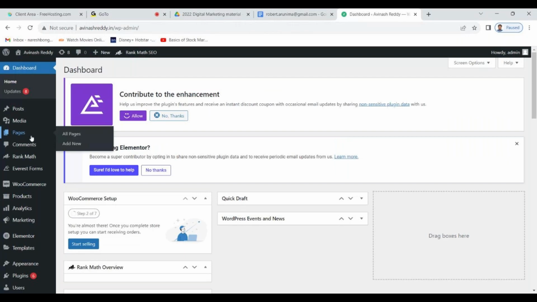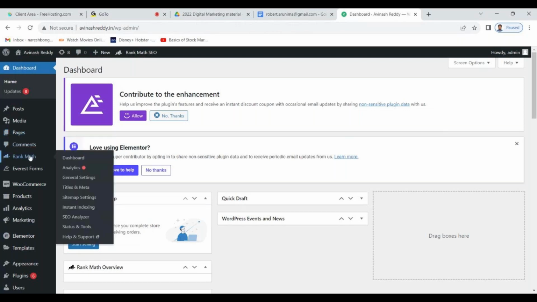So here in the on-page we have done that, and the reason you have added the meta title and meta description is that we have the Rank Math plugin added to the site. If we don't have the plugin, we need to install it. Then only can we add the meta title and meta description with the details, like the bar showing how many characters we are writing. It will show us all the details.